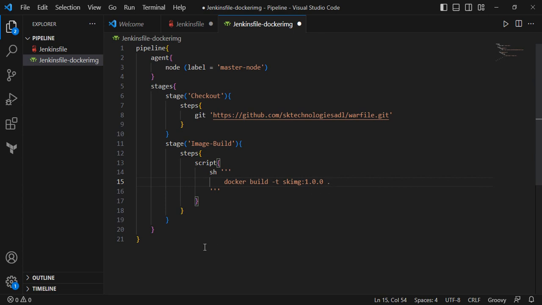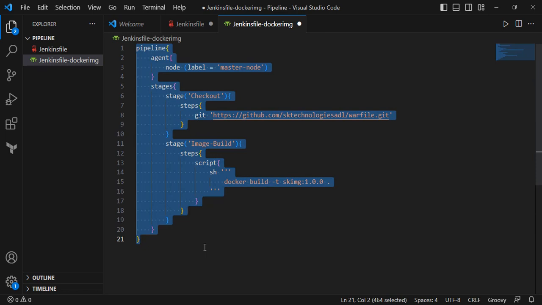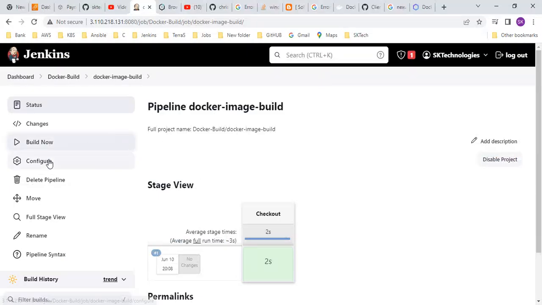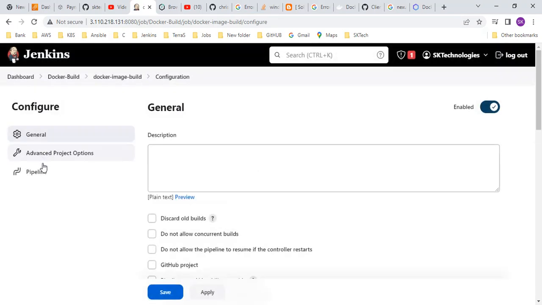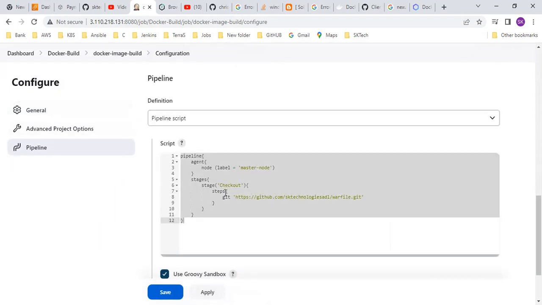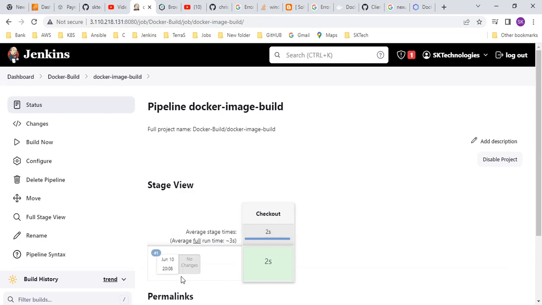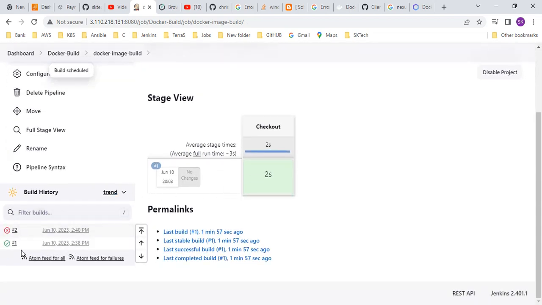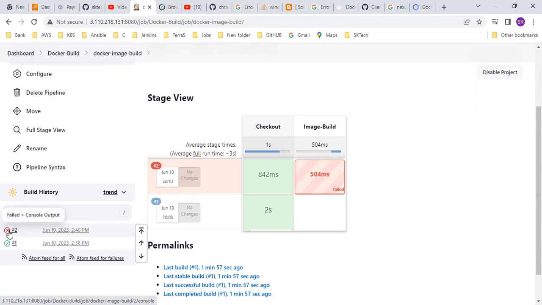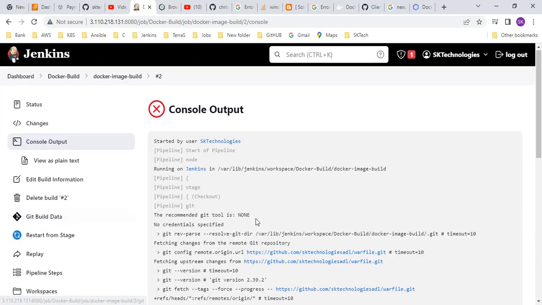Simple. Even in real time also we are using the same. Inside the workspace only we are creating the images. Thereafter we are pushing. The pushing handle we will see later. As of now I am building that image. So go configure, then click on pipeline, remove the entire thing. I always prefer to remove and re-copy. Let me trigger. Now we will see. Anyhow, in my Jenkins server, Docker is there. Okay, so immediately it threw an error.